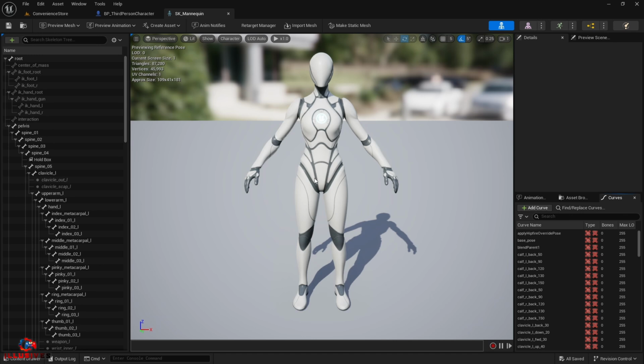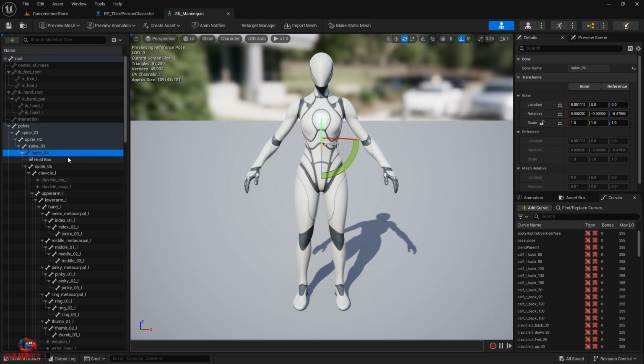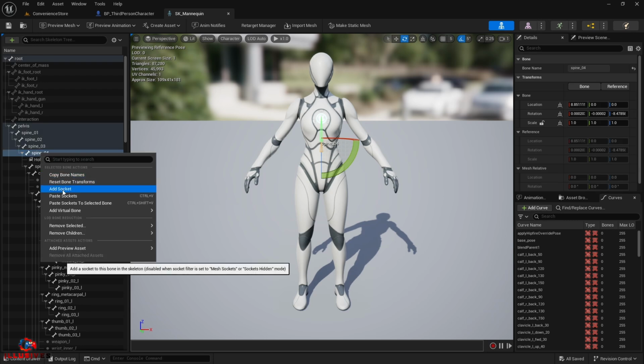Now if you are using animation in your game, based on your animation you can set the socket into your hand's position. Or if you are not using animation, like me, if you are just trying to show that the item has been picked and we are just moving, here in spine 4 I have defined an add socket.